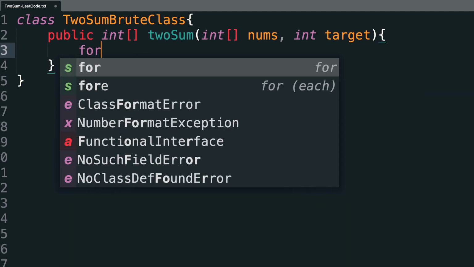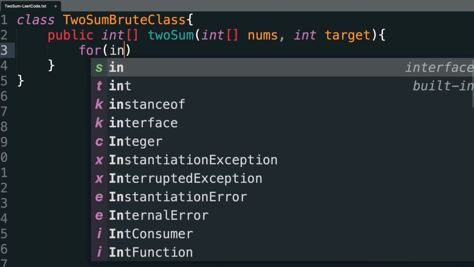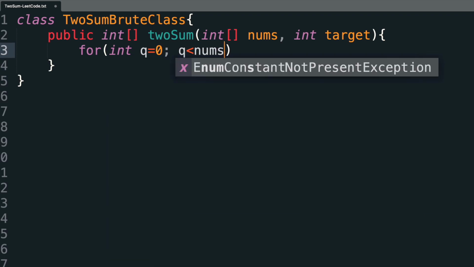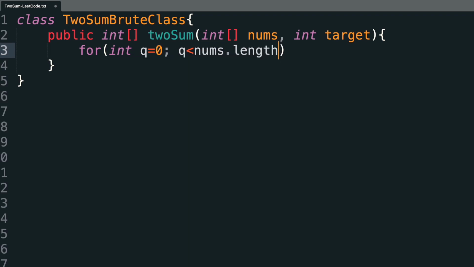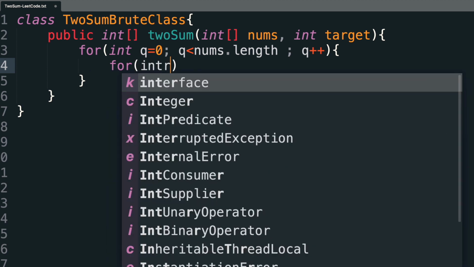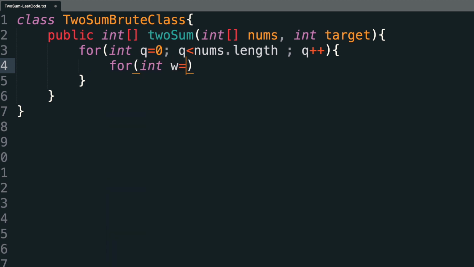Okay, so we'll write our first for loop, and then the second for loop. I will tell you why I am doing this.